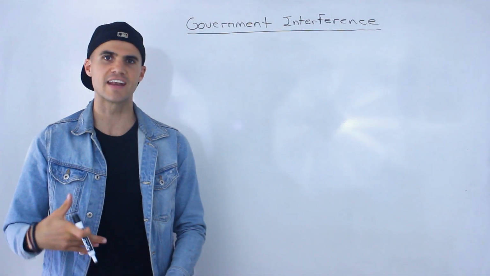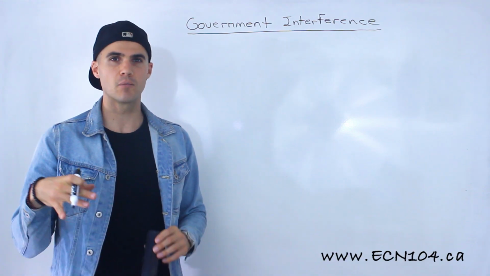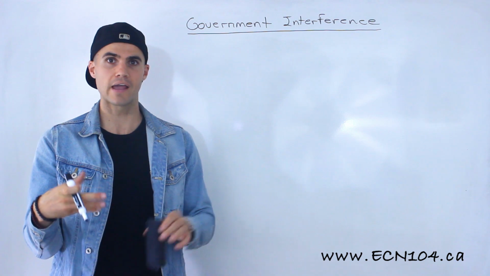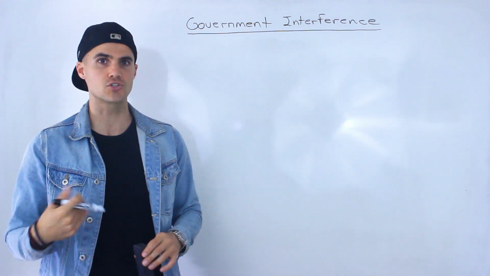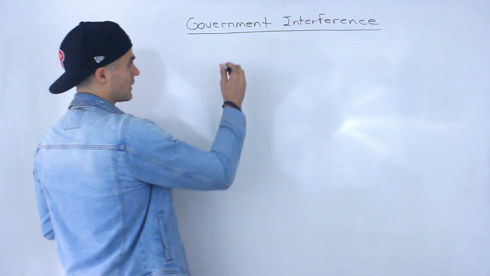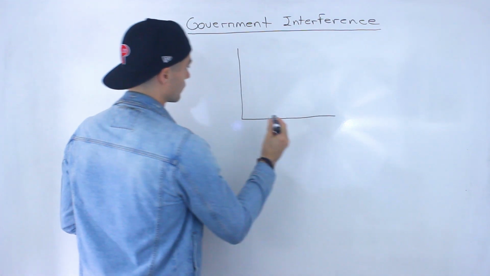Patrick here. Moving on to the next video, Microeconomics. We're now going to talk about government interference and more specifically how the government can interfere with demand and supply and that interaction in the market between consumers and producers. Before getting into how the government affects everything though, let's do a quick review of what we've covered so far.